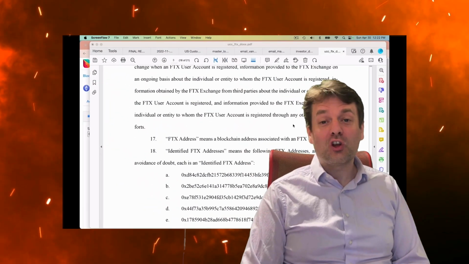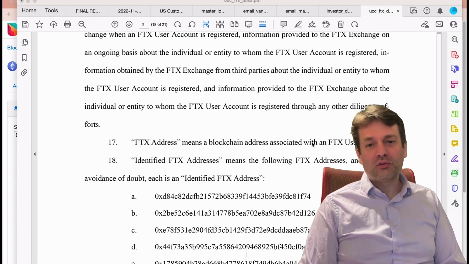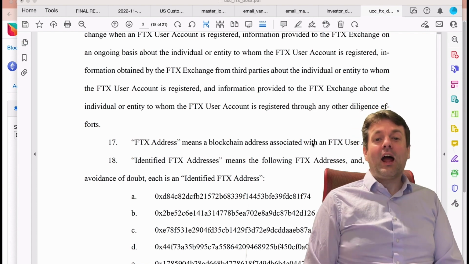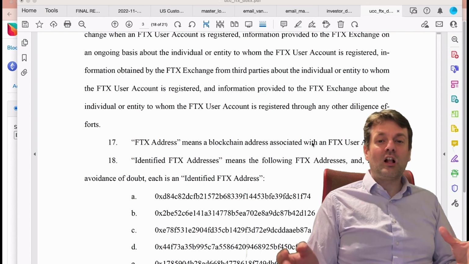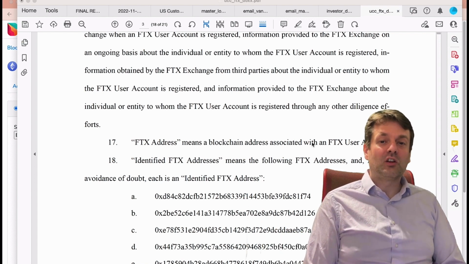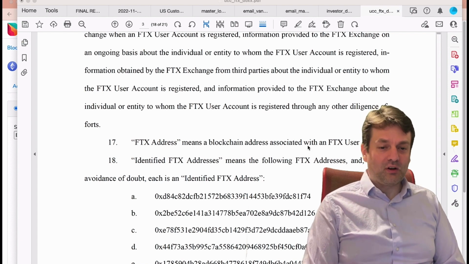Welcome back to the channel, and I have before me the request that the UCC is prepared to make to FTX to reveal the identities of 10 wallet addresses that were heavily involved in Cell transfers on chain. So Elementus looked on chain and they saw huge volumes of Cell moving into and out of FTX, and they would like more information to figure out what's going on with these addresses.